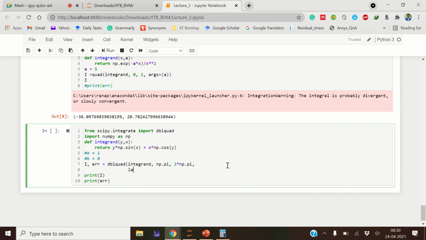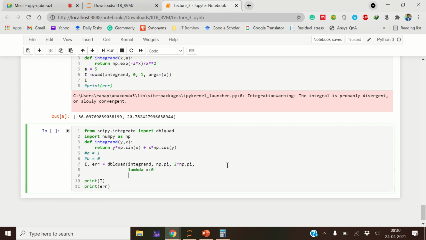See, we need to write lambda, lambda space x, 0, then enter again lambda x equal to np.pi, and we need to complete the bracket.